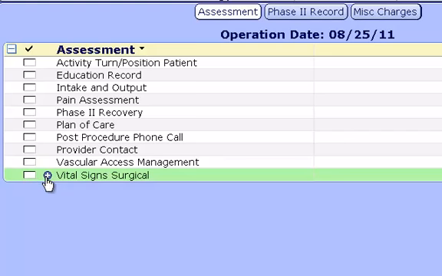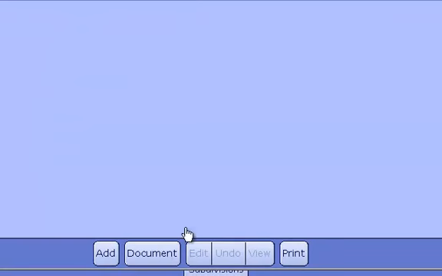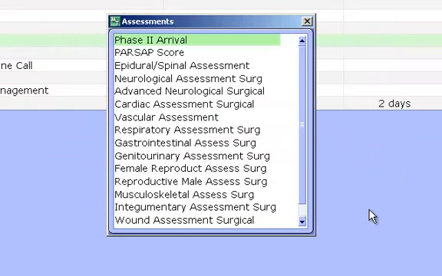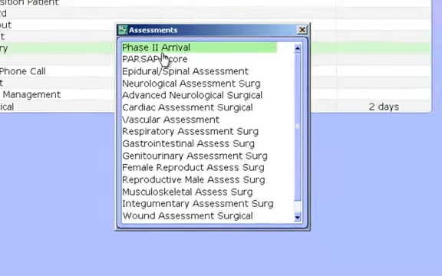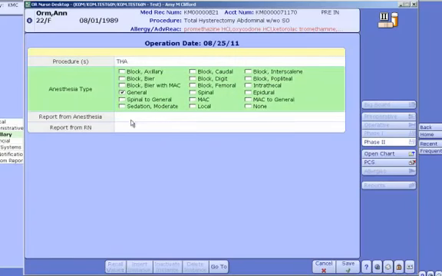To document an assessment or multiple assessments, place a check mark next to the assessment you're documenting, and then select Document from the footer button. You have the ability to view the documentation in a flow sheet or a spreadsheet mode. If you choose to use the flow sheet, merely select OK, and you're brought to a list of associated assessments to the particular main assessment from the front page. You would have the ability to select the one you're completing and complete the documentation as you need.